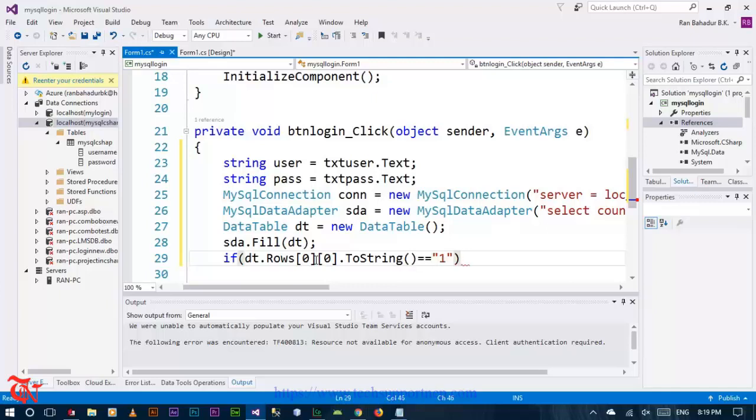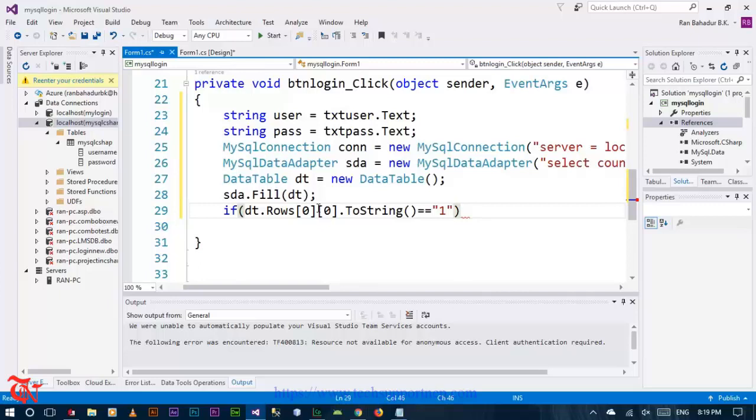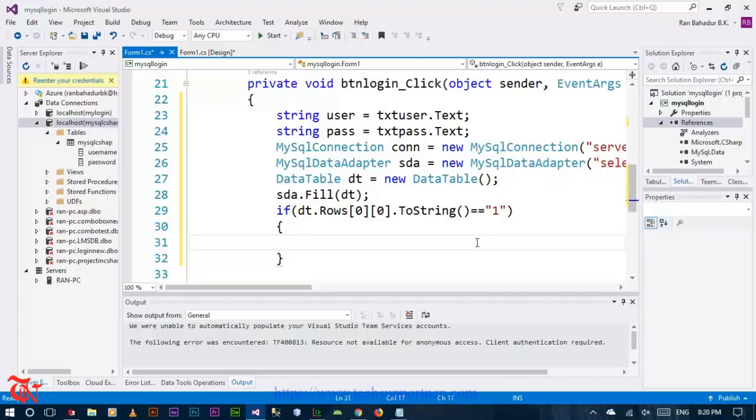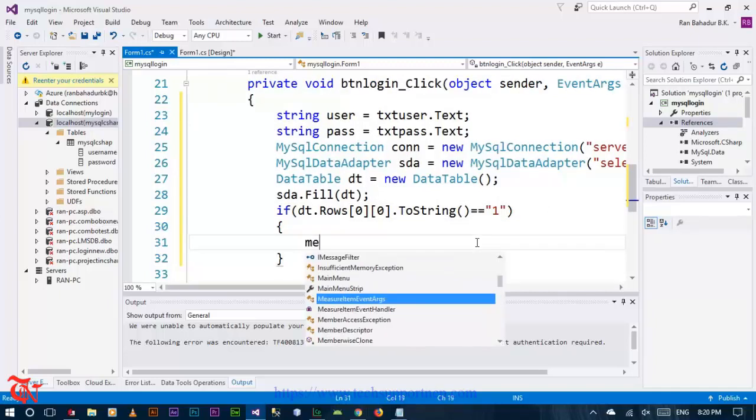It means we created two columns in our database: one is username and then another one is password. Everything in C# is converted to string, and then it checks for 1, which means if there is data in the database, we need to show the message box over here.